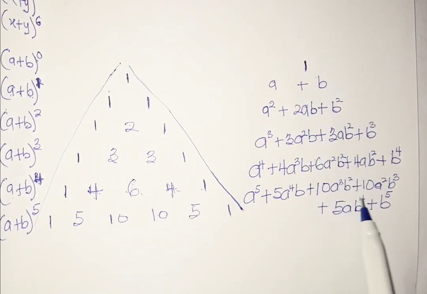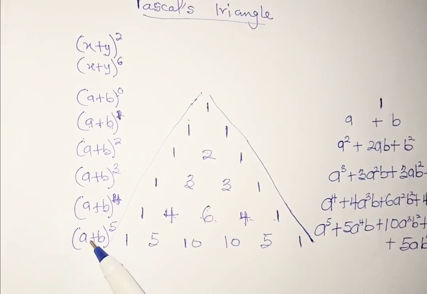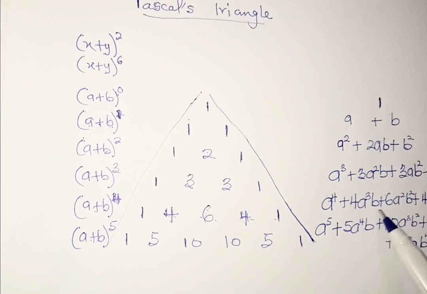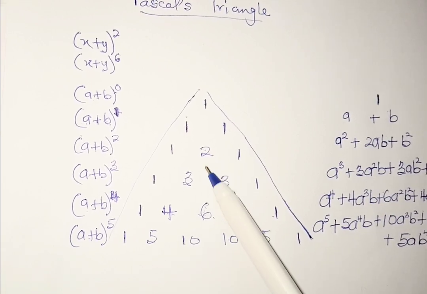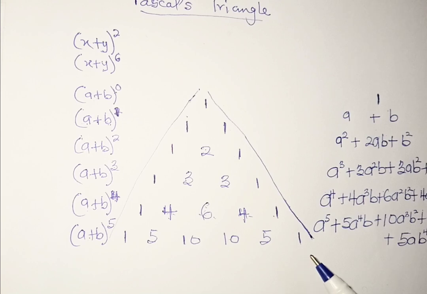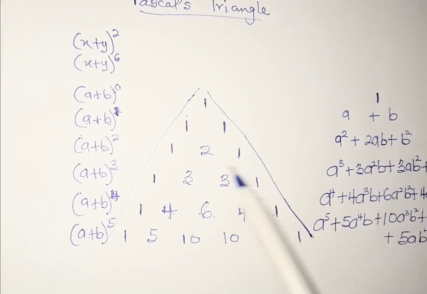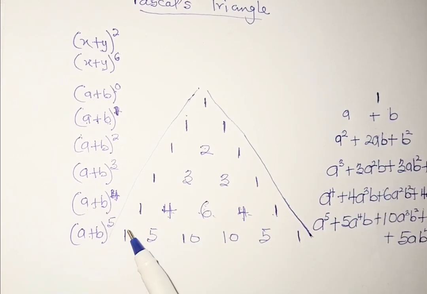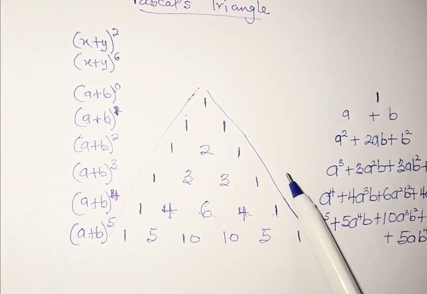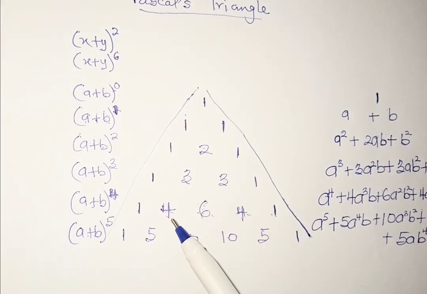So all this you will see here. This is the expansion of these binomials. So when you are asked to expand, this is what you are going to get. So this is the expansion, whilst these are the coefficients. Isn't it interesting? Very, very interesting. So great. Now this is Pascal's triangle. Once we have been able to use Pascal's triangle to get the expansion, then whenever you are given similar examples to expand, you can use Pascal's triangle.